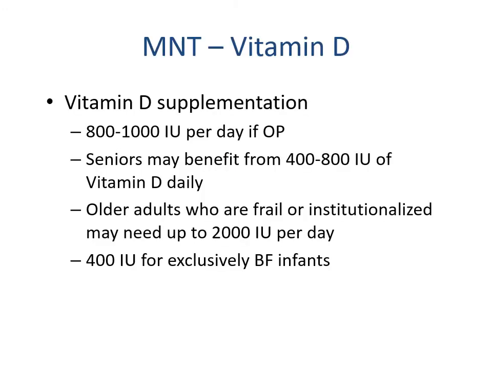So vitamin D supplementation: we recommend 800 to 1,000 international units per day if the patient's osteoporotic. Seniors may benefit from 400 to 800 international units of vitamin D daily. Older adults who are frail or institutionalized may need up to 2,000 international units per day. And again, this is, in essence, if they're stuck inside all day long with no sunlight. And we recommend 400 international units for exclusively breastfed infants.